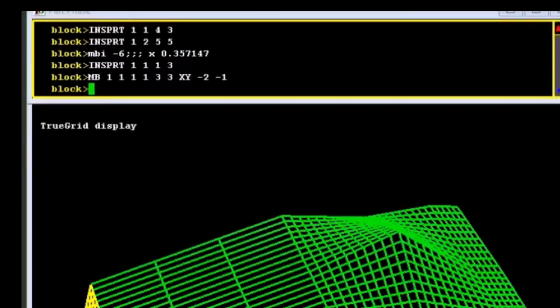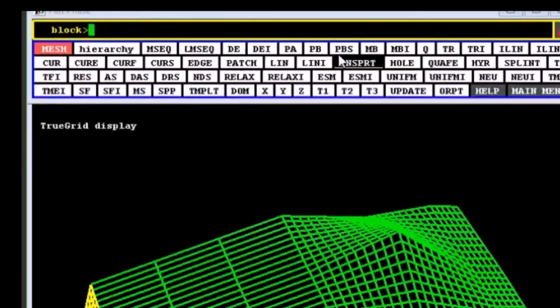I showed you one way, use the mouse and move points, and another way was to go to the menus. Now there's another command that allows you to move the mesh around, and it's right next to the MB command, the PB command.